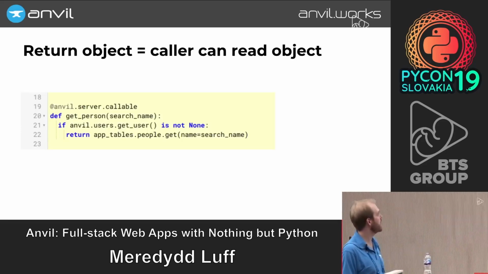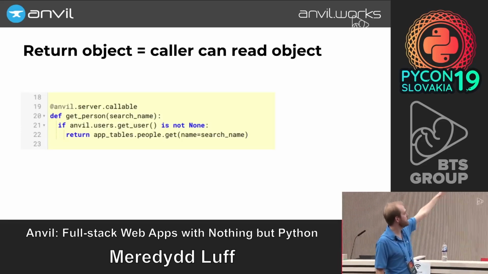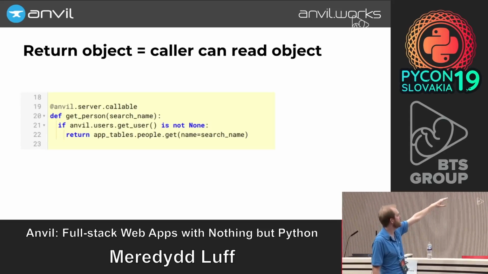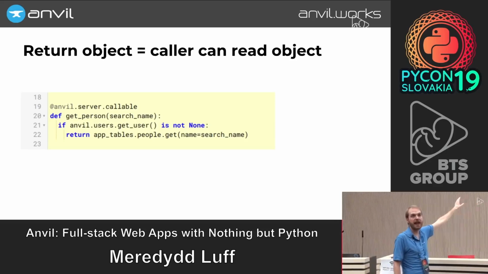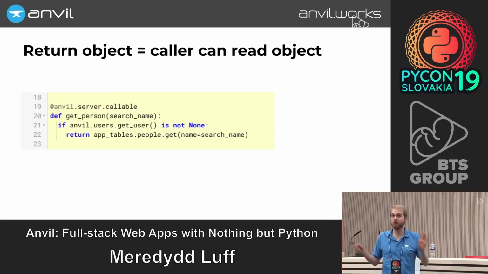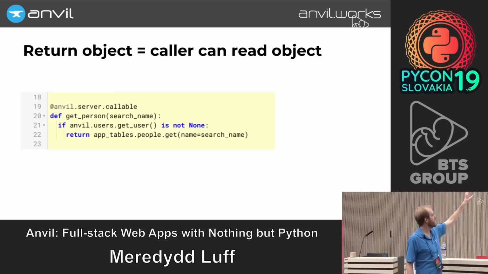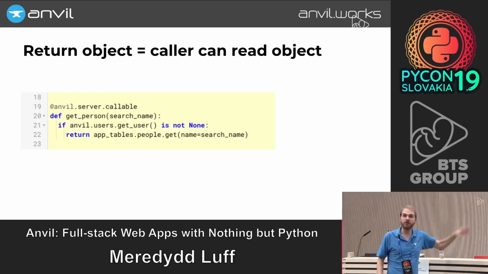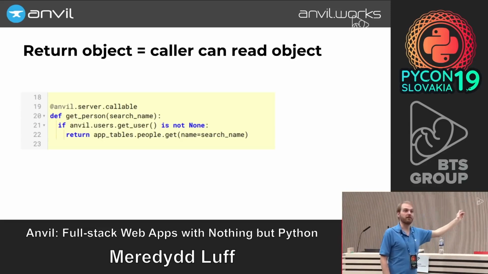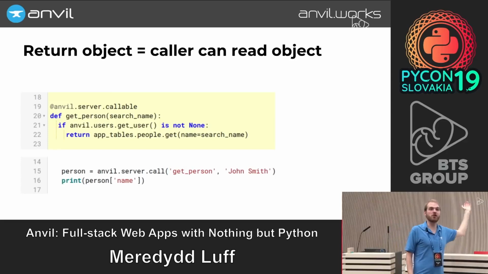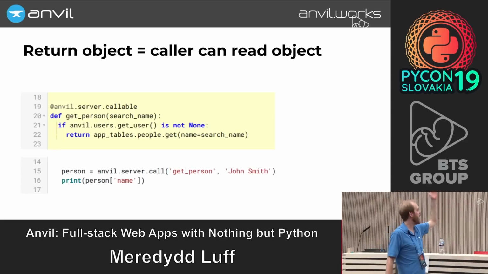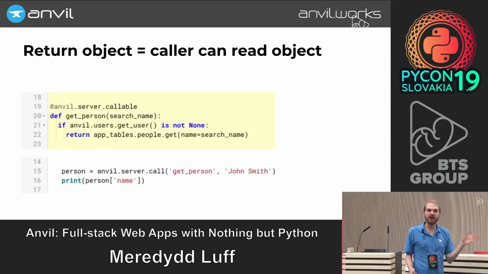So here's what the API ends up looking like. This is a simple server function. We're looking for a person with a given name. We check whether we are logged in using the Anvil built-in user authentication system. I don't have time to show you, but it's awesome. We get a row from the database, and we return that only if the user's logged in. And of course, on the client, that means we can just call the getPerson function. We get this database row, and we can call methods, in this case getItem, on that row. Again, the server has chosen whether to return it with that if statement. So we've applied security, but we didn't need to do permissions separately. We just chose whether to give you that object.